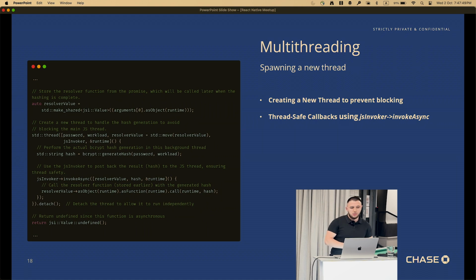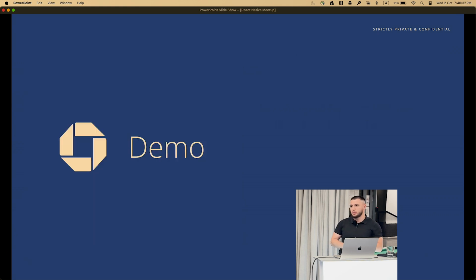And that's all here. So one more quick overview. We have a main thread. We are spawning a new thread. And the only thing we are exporting to a new thread is the calculation of the hash. We are not allowed to pass it directly to JS. Instead, we are just returning the value to the main thread, to JSI, and then communicating back to JS. So I hope it's clear. It caused so many segmentation faults and crashes for me during development, so I just want to make sure that you are aware of it. And that's it. We are done with the development part, and we'll move to a demo.